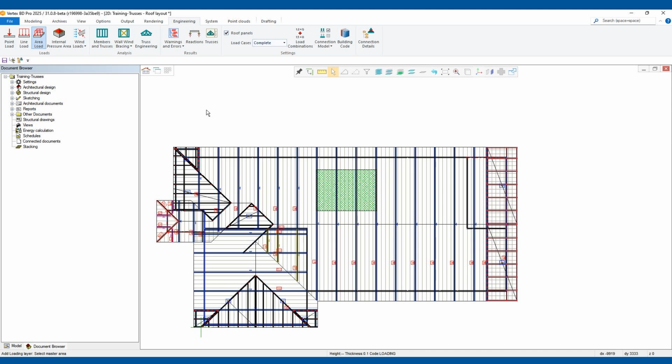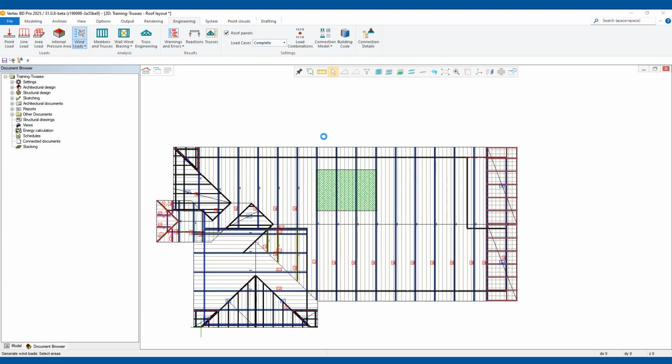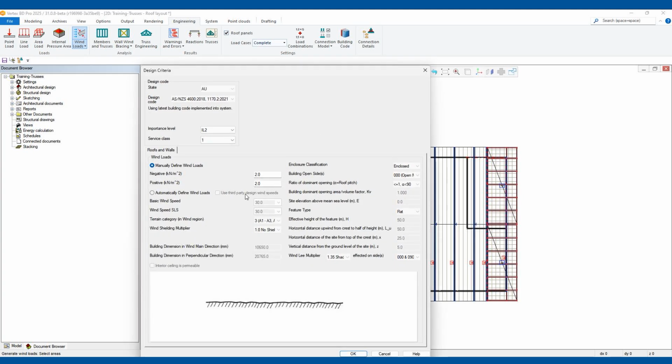Okay, so once we're happy with that, we're going to add wind loads. We don't need to do the internal pressure area again, we've already done it, but we'll add our wind loads. So just pick one, Control A, confirm. And we're going to do the same thing again. It doesn't remember this side, so we just have to fill it in as to what it was before.